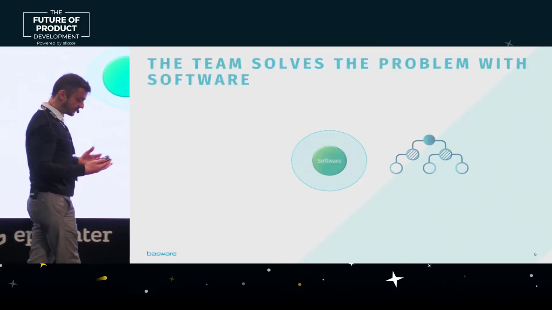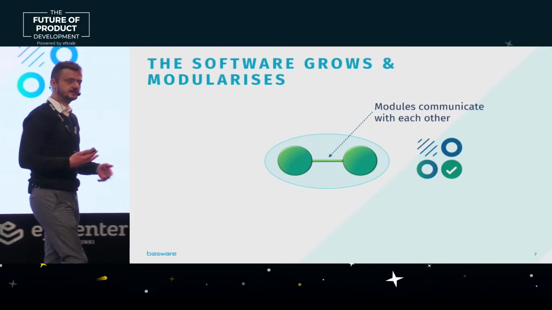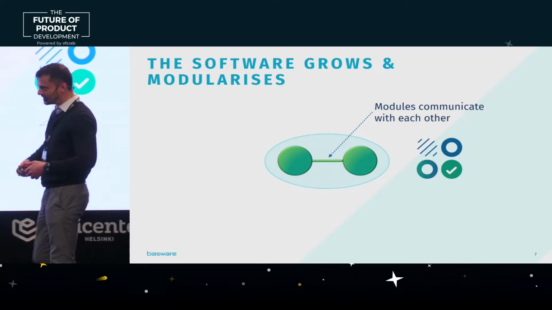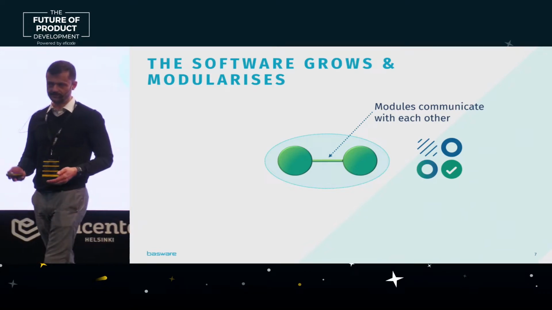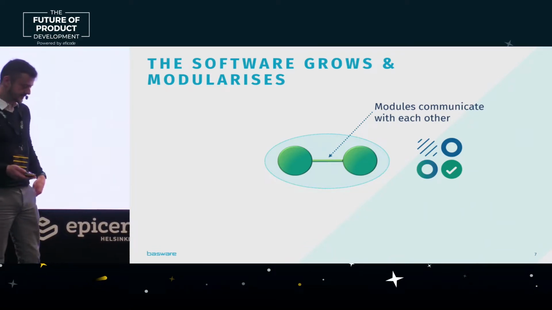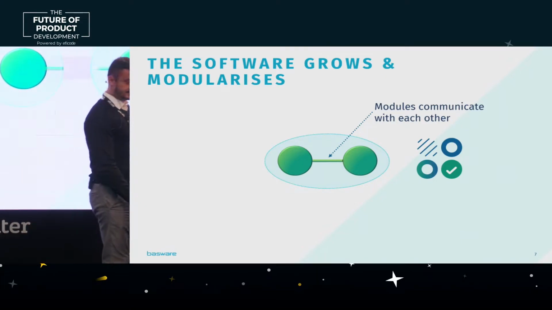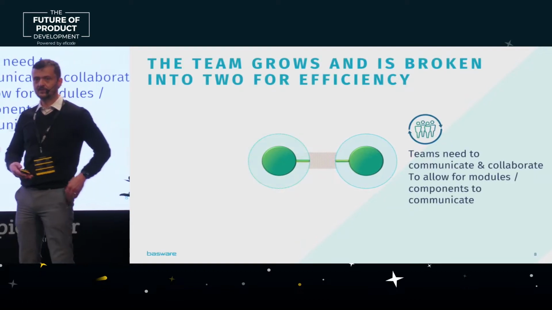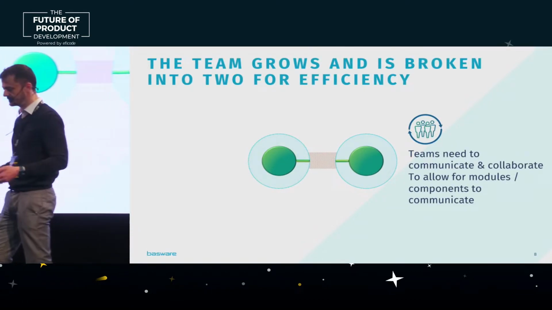And of course, the software grows, and as it grows, it becomes more complex, and you try to address that complexity through modularization, breaking things down into context-bounded components, and so on and so forth, in order to address the complexity and the size. And as the size grows and the complexity grows, naturally, what happens is the teams grow. There's more people required to maintain it, to keep it running.